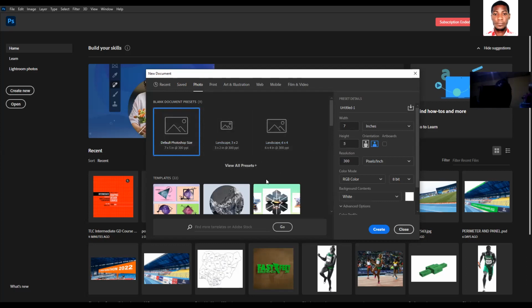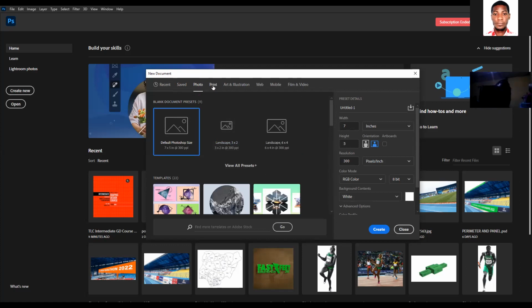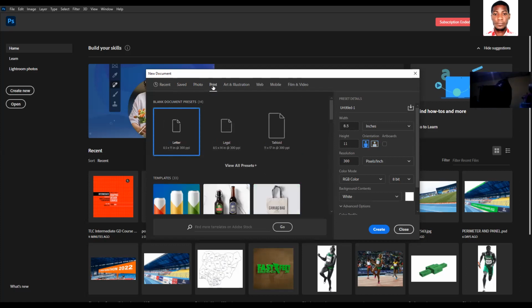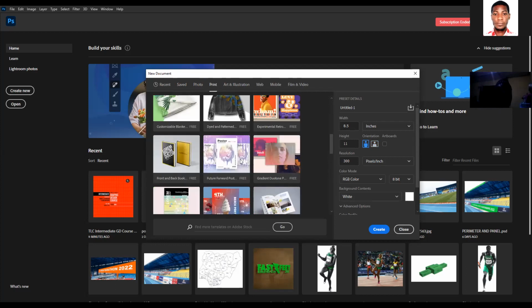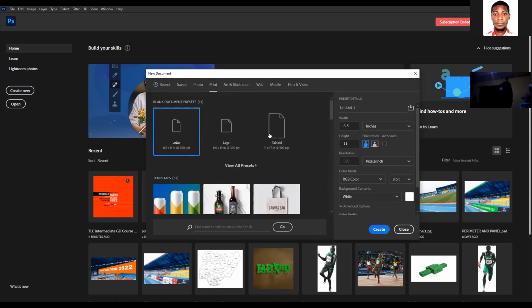Of course, if you want to edit photos, probably you want to come here and select the size of the photo. Most times, as a photographer, you'll just open the photo itself, and it comes with its own shape. So let's go to Print, which is where, as graphic designers, we're going to spend most of our lifetime working. We have some of these presets that you can import into your work. The Photoshop you downloaded from me will probably not be able to go online, but if you're using the paid version, you can easily go online and bring some of these presets in.